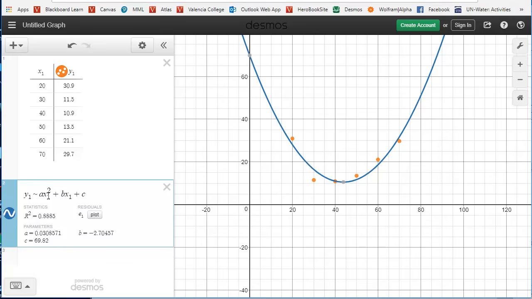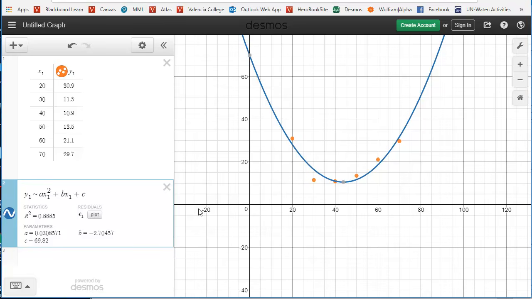When I typed X1 here, again, the 1 automatically went as a subscript, right? And when I did the Y1, again, the Y automatically went as a subscript. So I just typed Y and then the number 1, and it fixed that for me. And you can see real quick here that the Desmos calculator is doing a regression, a curve of best fit, if you will, for those data points.